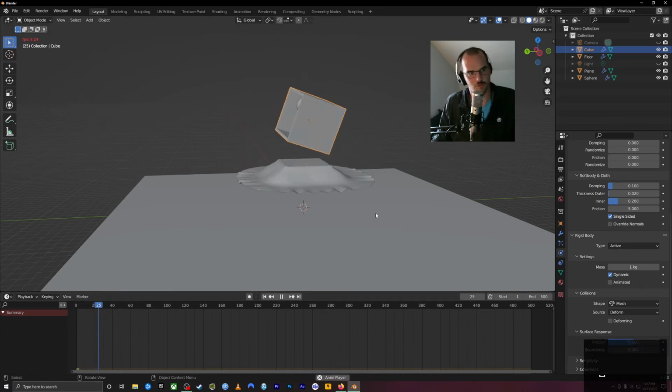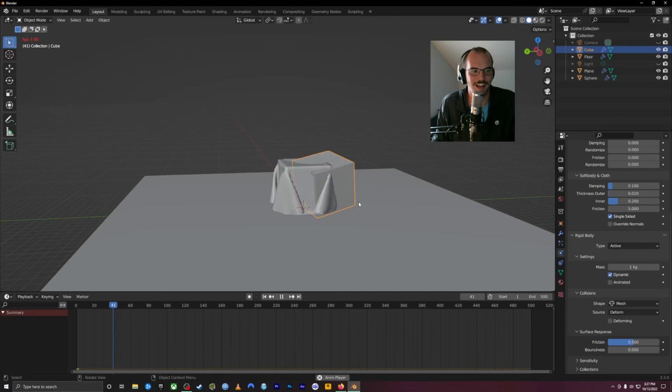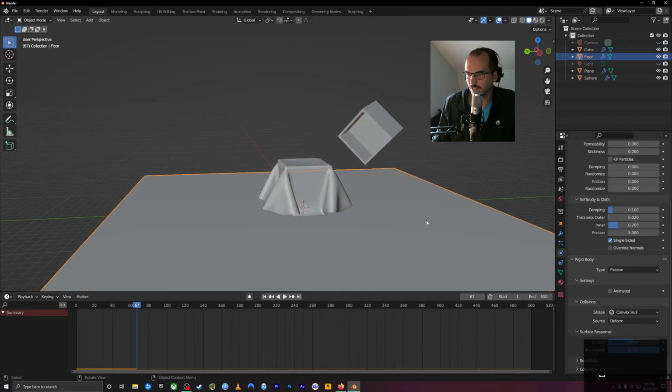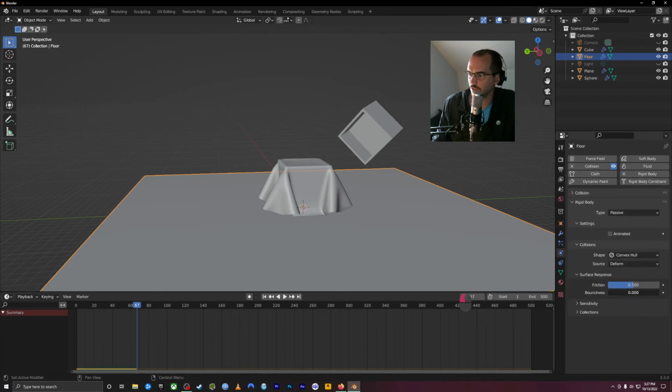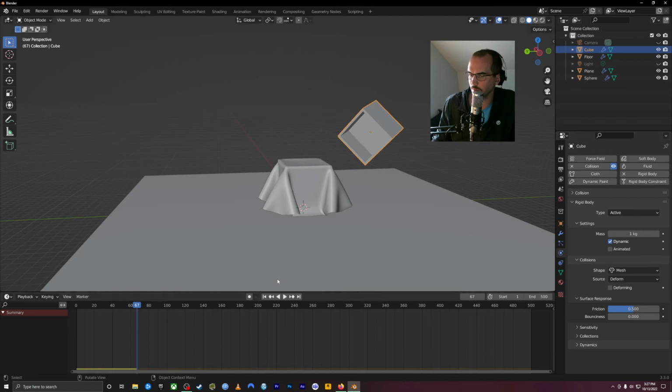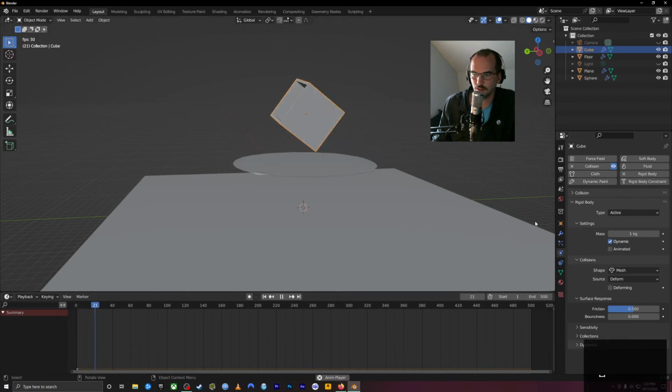Wait, whoa, hold on. I forgot we changed the bounciness of the ground. Did I change the bounciness of this? Rigid body. Oh yeah, bounciness all the way down to 0. Bounciness all the way down to 0 here. Let's try this.